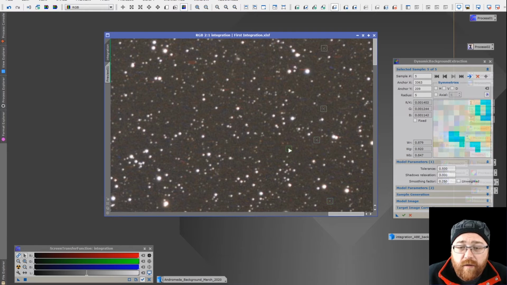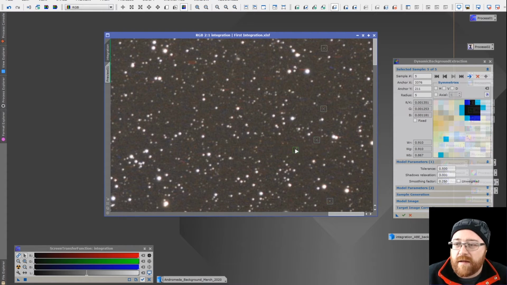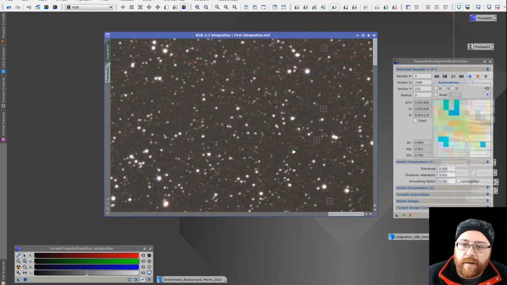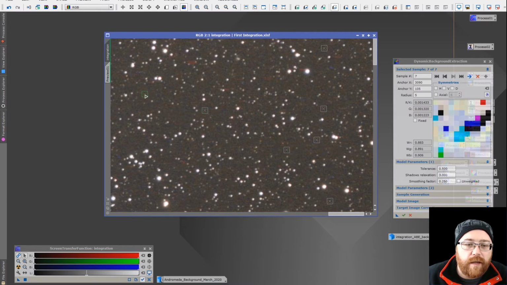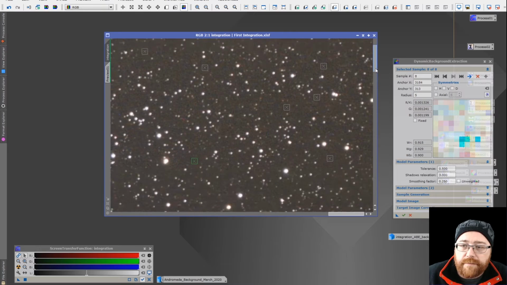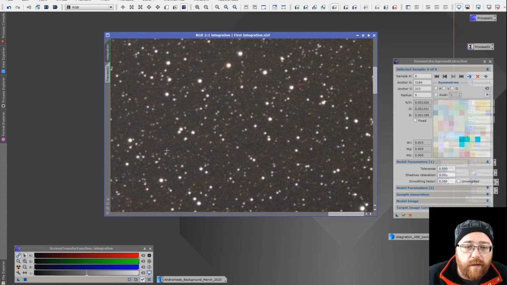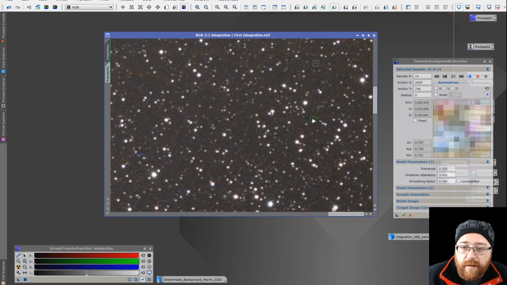It is important that you don't get any stars, so something like this doesn't work. You can see here in the top corner where it's showing you that that's too bright, so you don't want to move it over. How many points you do is up to you. There's a certain point where it gets a little excessive, but you're generally trying to put it where you can get the gradient in there, because all you're trying to do is tell the computer this should be background, and all these background points you're picking should have the same brightness once you've gone through and processed everything.